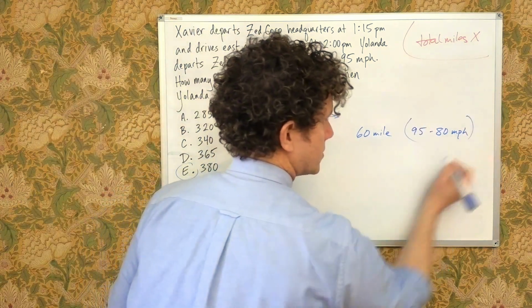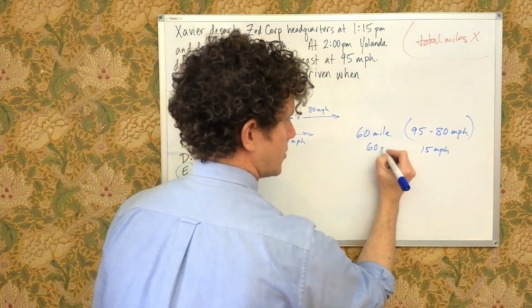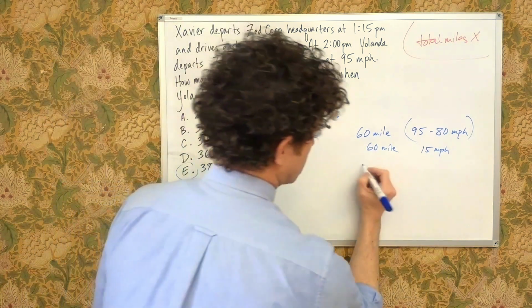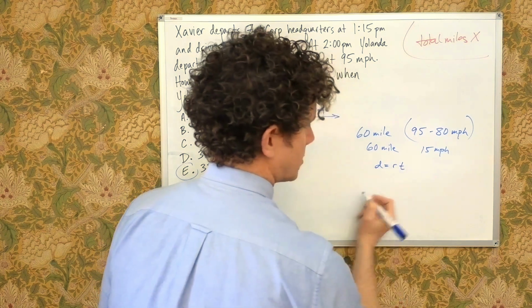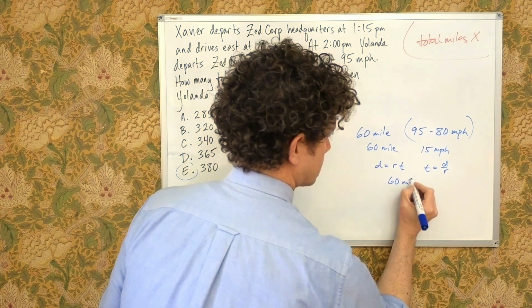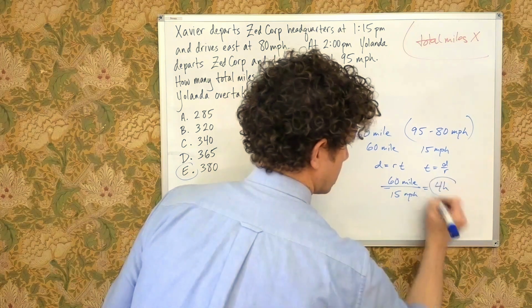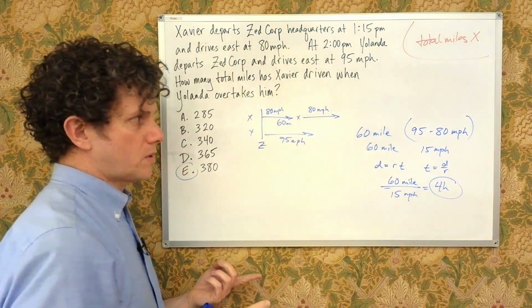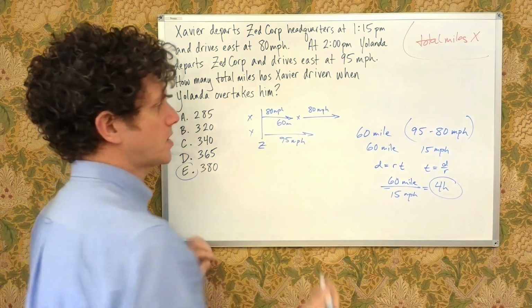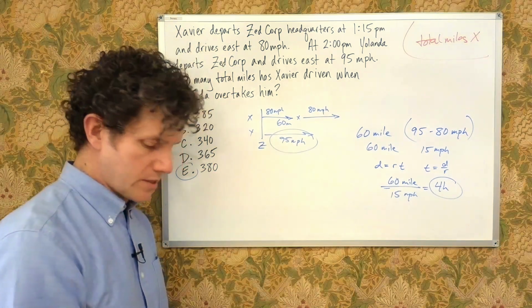So if the difference between them is 15 miles per hour, how long will it take her to close a 60-mile gap? 4 hours. We can again think of this as distance equals rate times time. We want to solve for time. That's going to be distance over rate. A 60-mile gap gets closed at 15 miles per hour in 4 hours. Remembering what we're solving for here, we're solving from Yolanda beginning to close the gap. So we're going to multiply 4 by 95 and wind up in the same place.